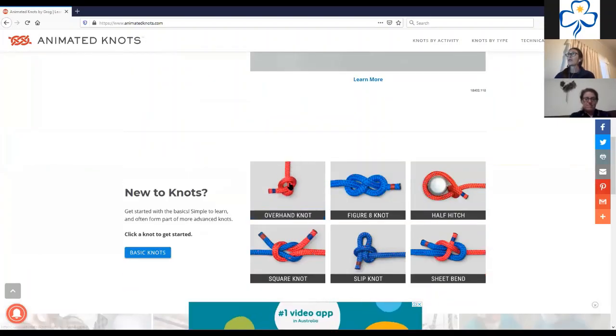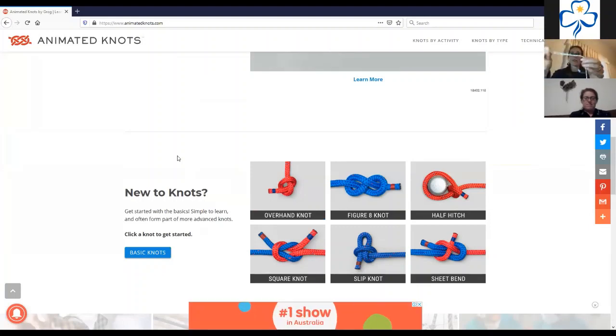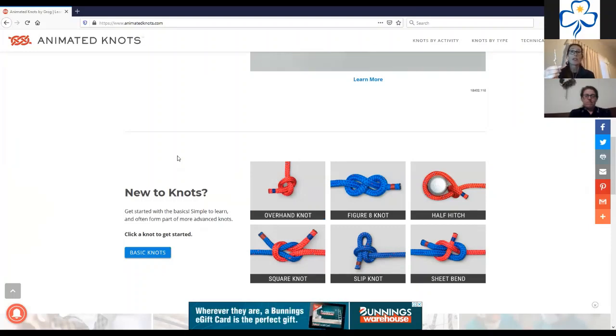And so the first one you should know is the overhand knot. Okay, so this knot, you probably don't even know what it's called. It's just with your piece of string, you put it through the loop and pull, and that's an overhand knot. And that knot, a lot of you probably don't even think it's a knot.